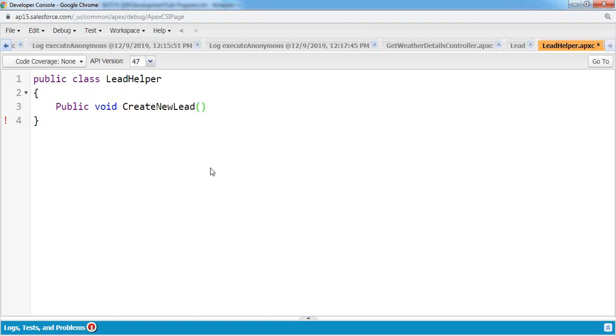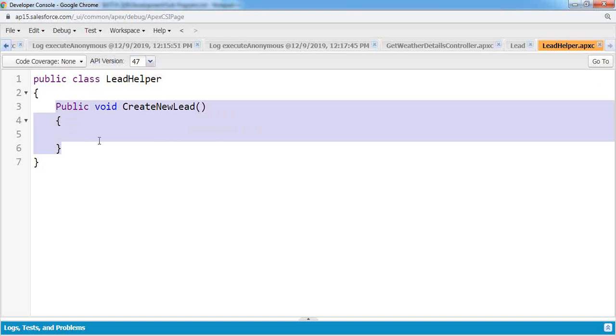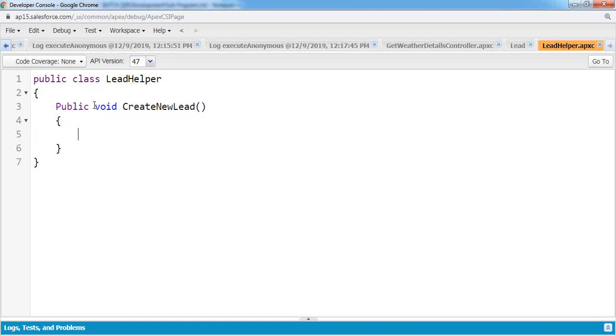Just by looking at the procedure name itself, we can understand its functionality. No need to look into the code. Now my procedure is ready. I have prepared the class, and inside the class a procedure. Is it a procedure or a function? How do you know? Void. That's the plain thumb rule. Now, inside the procedure, what do we need to write? The lead record creation code. That's it.